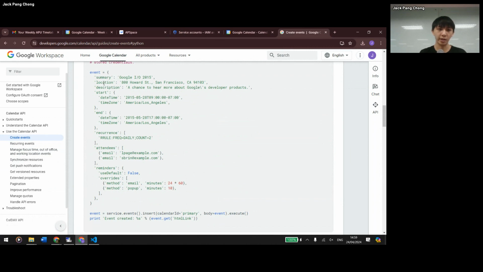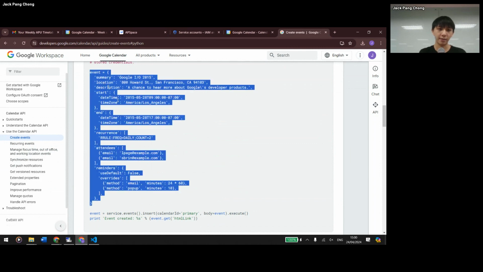Here we have to have the date time and the time zone for both the start and end, and also the location and description. Okay, so you can actually copy this line of code into your Python script.